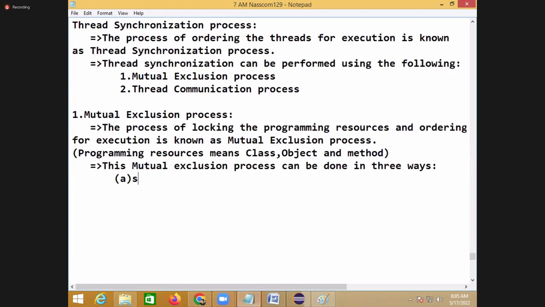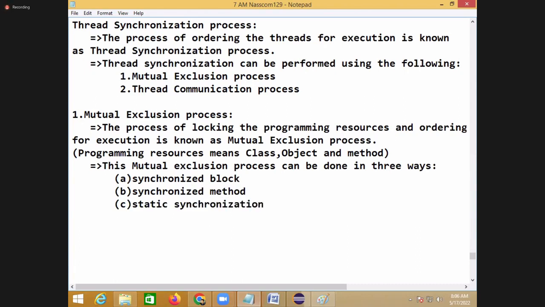A. Synchronized block. Synchronized method. Static synchronization.